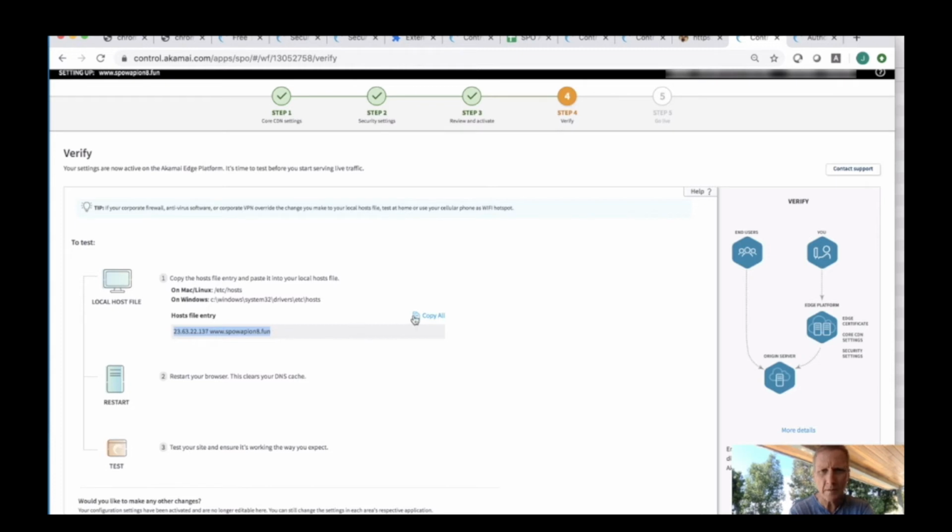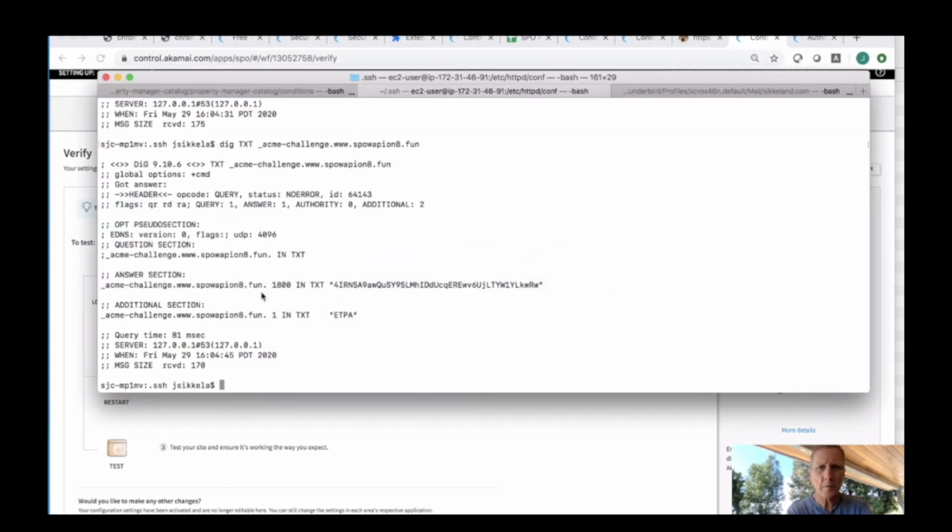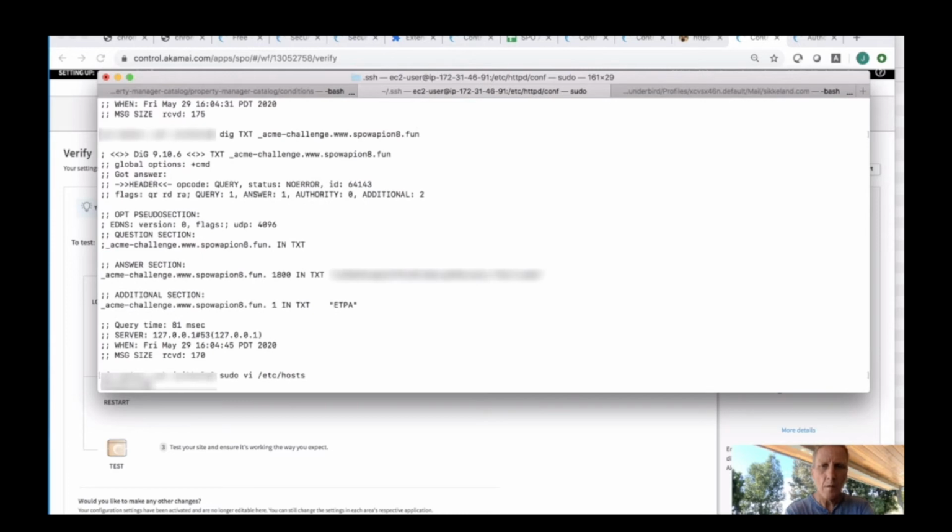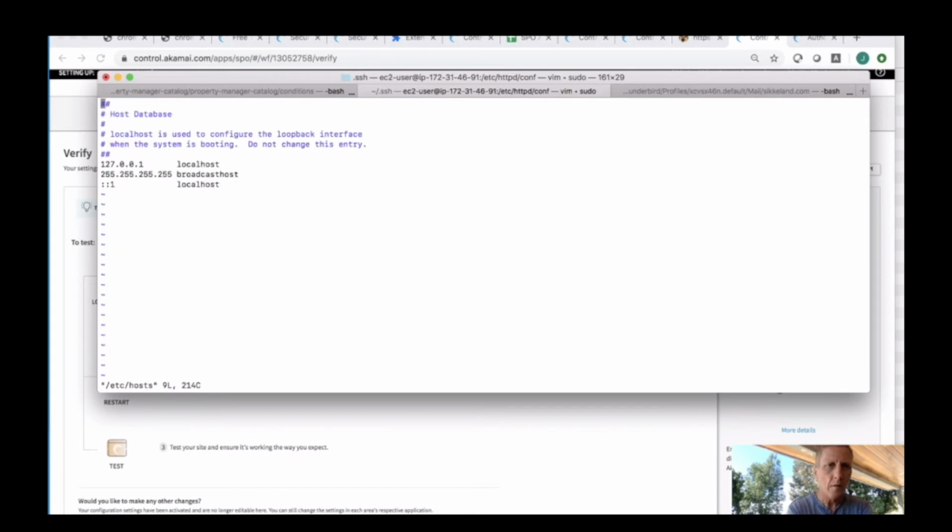So I'm going to copy that. I can also click on the copy link here. And then I'm going to open this file, since I'm on a Mac. I'm going to open this file called etc hosts, and I'm going to do it from my command line here. So I know it requires sudo access. There's the password. Okay, so a lot of times some companies control whether you can access this file or not.